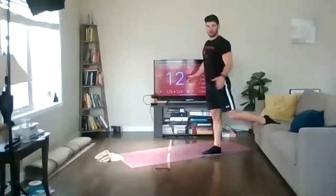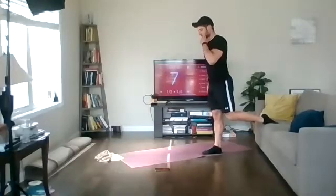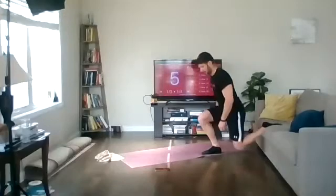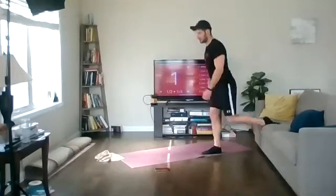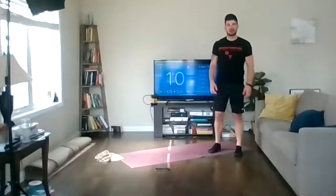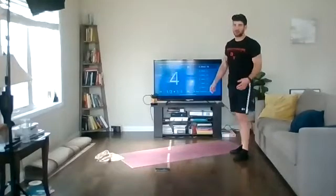One of my favorite lower body exercises. Of course, even better when you can use some dumbbells or barbell, whatever it is, to load it up, make it that much tougher. 3, 2, 1. Take 10 seconds, same thing other side. But the first struggle to overcome is that balance and the coordination. So it's good to start with just body weight.